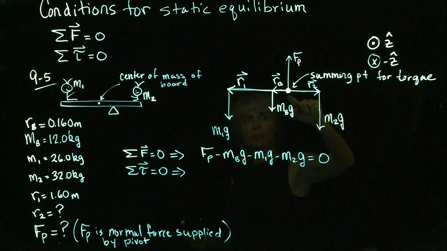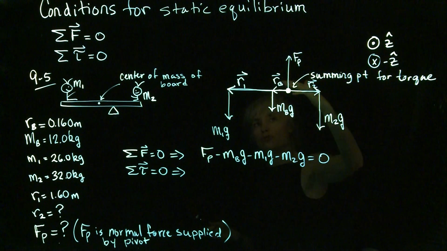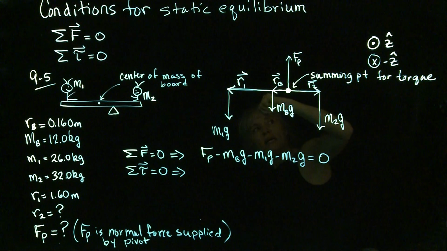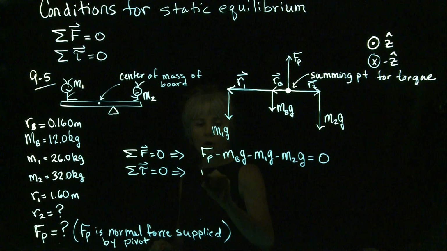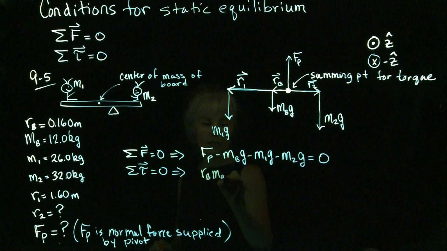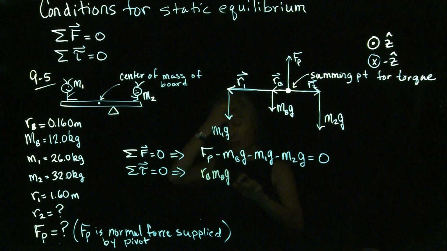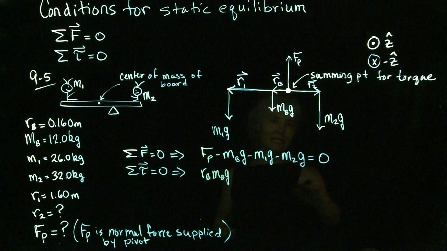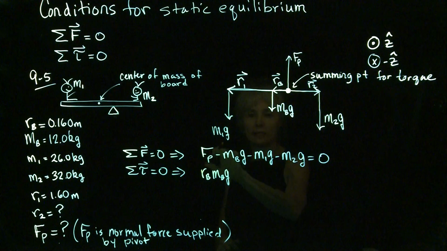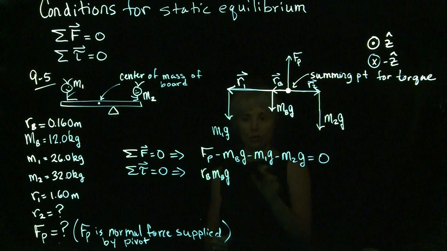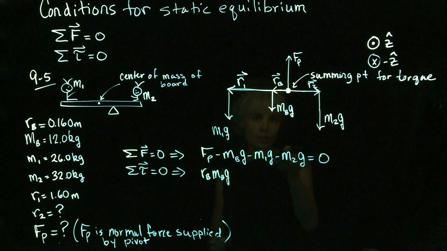And so let's start with the mass of the board as the first one. First of all, the direction part, R cross F, is going to be out of the board. Out of the board is a positive z. So this is going to be RB MBG, and this is going to be out of the board, so it's going to get a positive sign. This is all going to lie along the z-hat direction, and the z-hats will all cancel. So let's just use positives and negatives, just like we did along the y-axis in writing the sum of the forces equation. Notice we didn't write y-hats here. They would all cancel. We just use the positives and negatives.